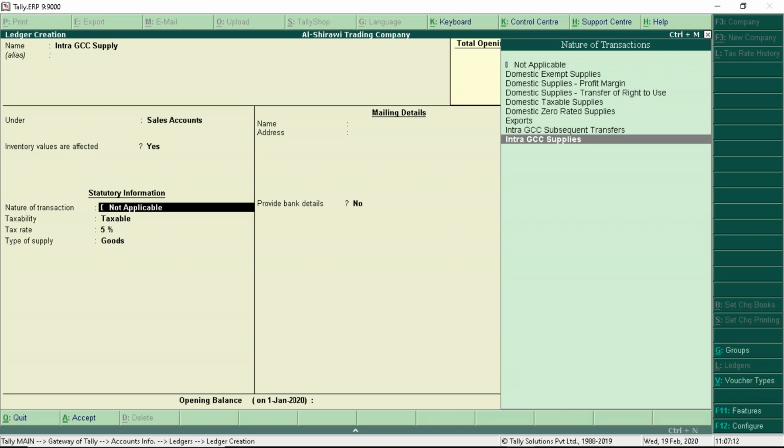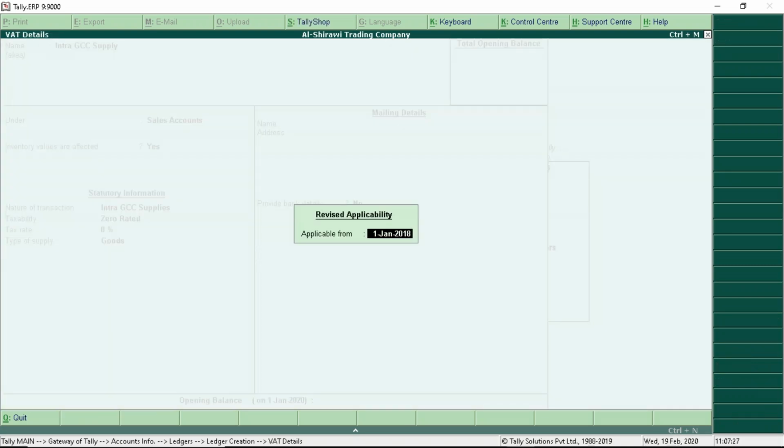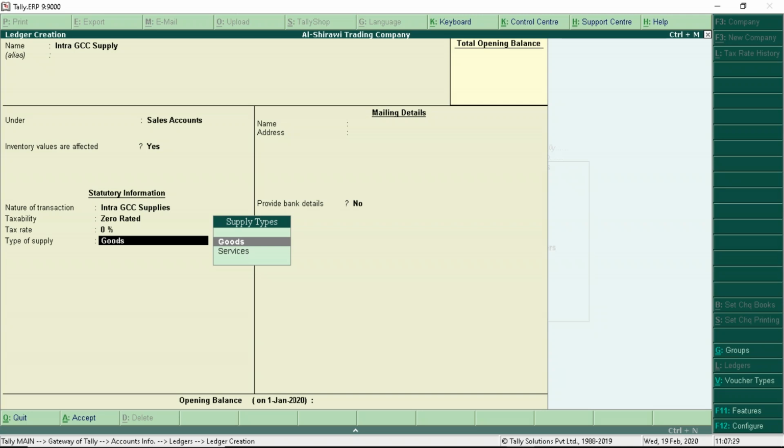The sales from one GCC country to another GCC country are exempted. The taxability by default is selected as 0 rated as tax is not applicable. Let me select type of supply as goods.